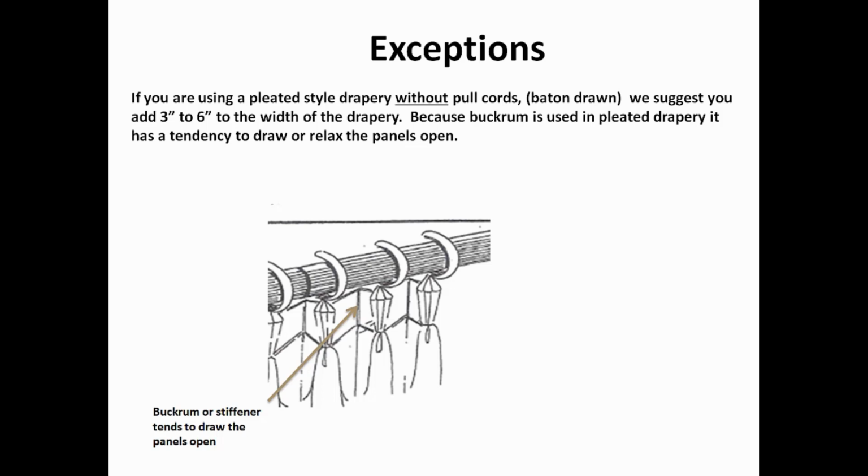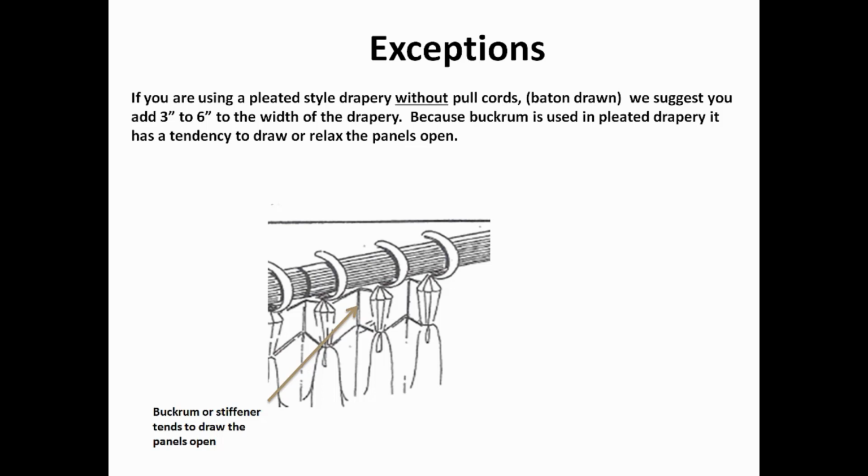The reason is because we use buckram, and in a pleated drapery, it has a tendency to draw or relax panels open. On a corded traverse rod and those master carriers that I showed you earlier, they keep that drapery closed, and the fabric isn't strong enough to relax back open. But when you don't have a corded traverse rod and it's just on rings all by itself, with no cords, that buckram in the drapery actually tries to relax back open. Hypothetically, if you had it closed in the center, you walked away and came back, you'd see that the draperies have actually opened up in the middle by 2 or 3 inches, which is a big light gap, no privacy.